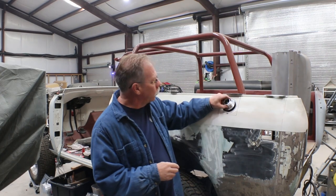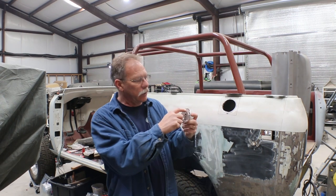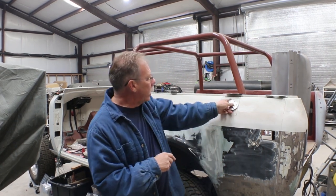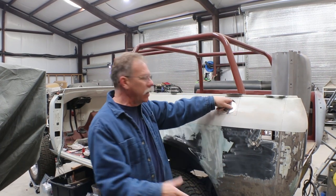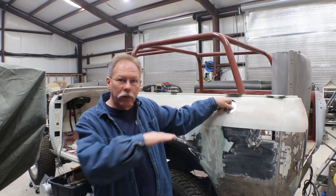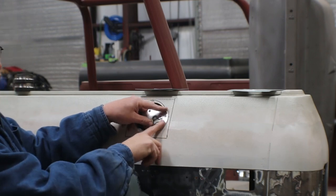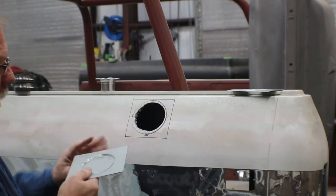So anyway, the hole that was here was about 3/8 of an inch too large in diameter. You could just barely see it through the screw holes in the cap. So I was gonna have to add some material. When I would have done that, it would have put the cap to where it would have been sitting on the outside of the body. And while that's perfectly functional, I was kinda like, you know, I want it to be flush. I want it to seem like it was built this way originally, right? So rather than having that stepped look, I decided I would figure out how to make a recessed panel.